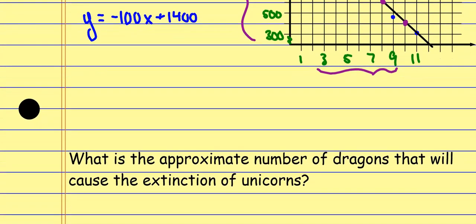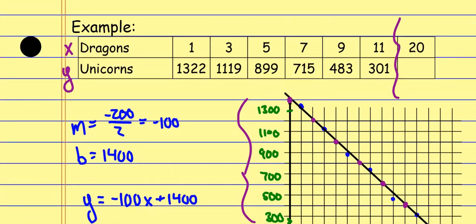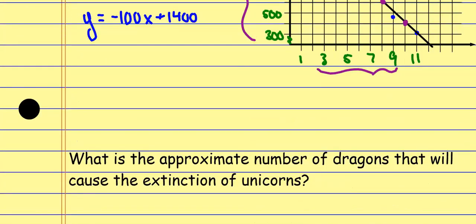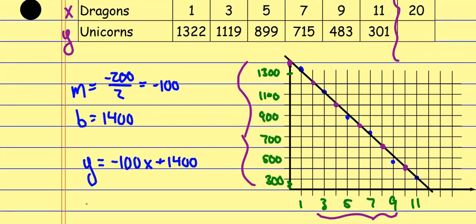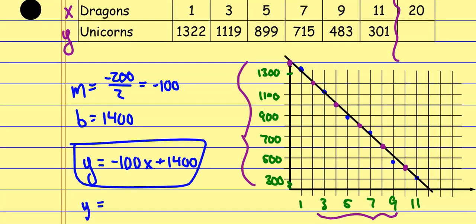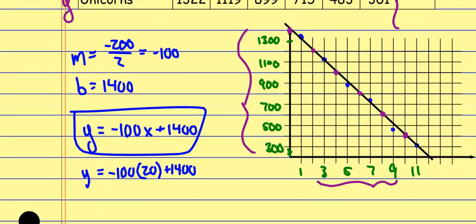The follow-up question to this, oh, sorry, I forgot to do the predicted value. At 20, let's see what would happen. So if I plug a 20 in here, sorry, it's jumping around. So if I made a predicted value, again, that's my equation, just plug the 20 in. And again, this is a job for your calculator. So we go ahead and plug that into the calculator. Negative 100 times the 20. It's going to give me a negative 2,000 plus the 1,400 gives me a negative 600.